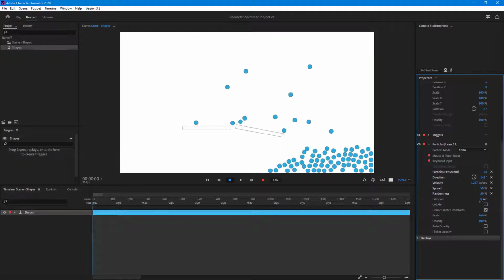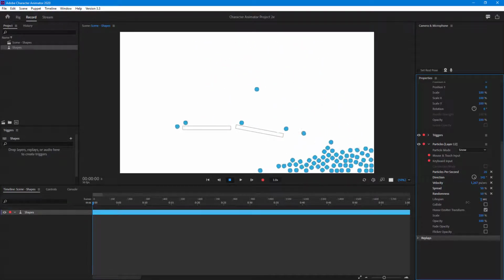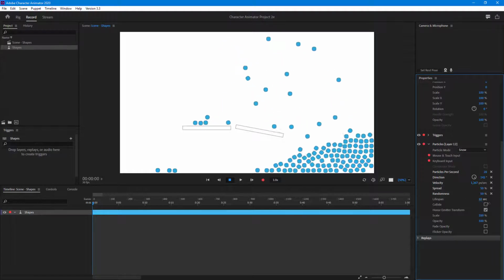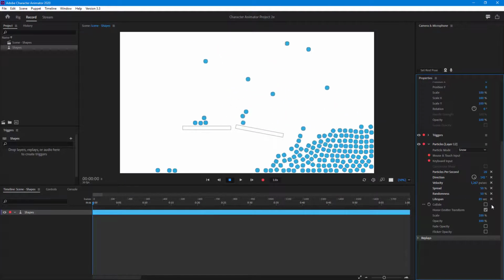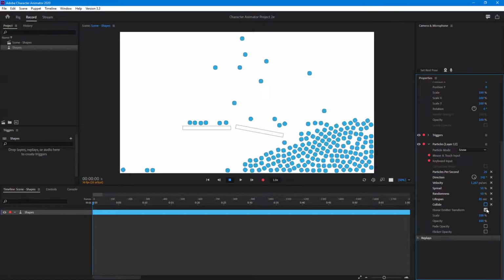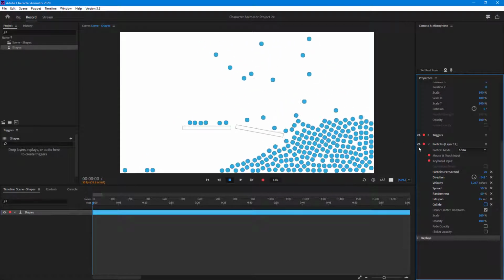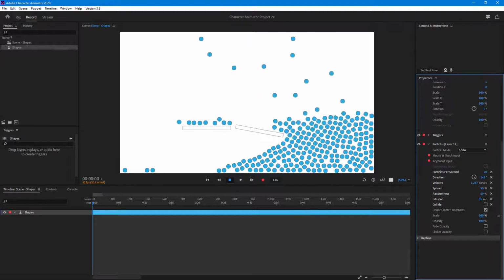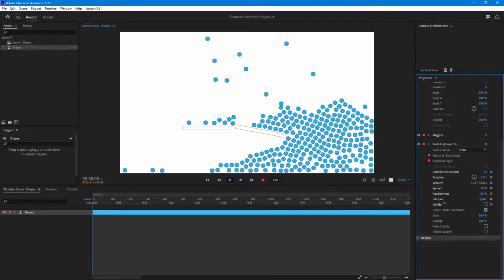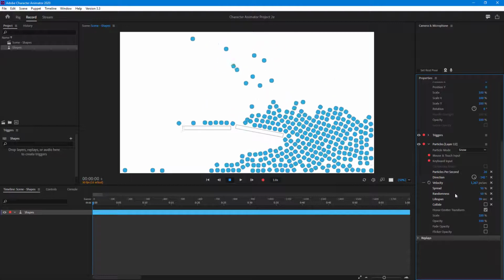I can change the lifespan. Right now it's 5 seconds or so. It's 0, so it does not actually come up. I can also decrease the lifespan and it'll disappear quickly. But if I were to increase this, it'll remain for a longer period of time. I can enable and disable the collide from here itself as well, if you haven't enabled it later on. You can scale the particle as well, but you can see that now as I increase the lifespan, it is quite getting slower. That is quite natural.